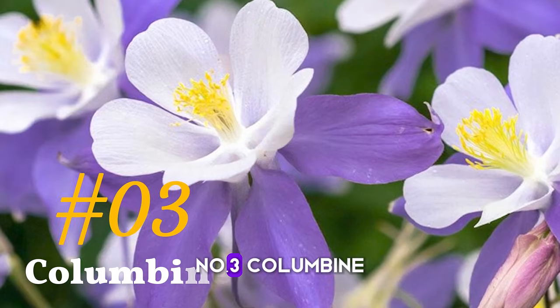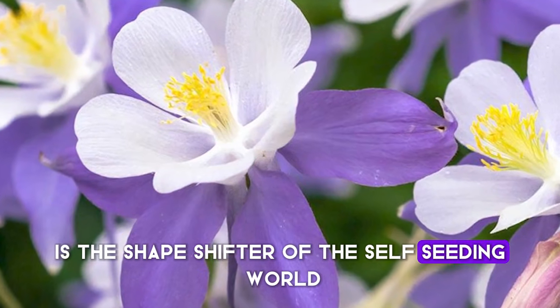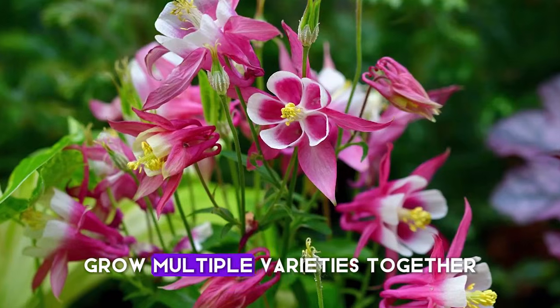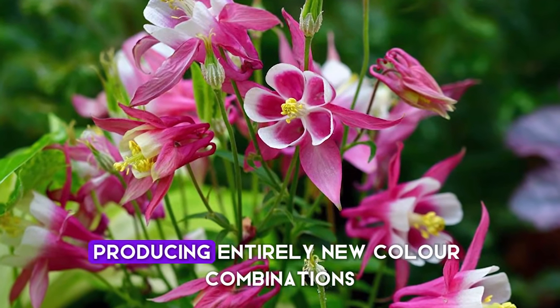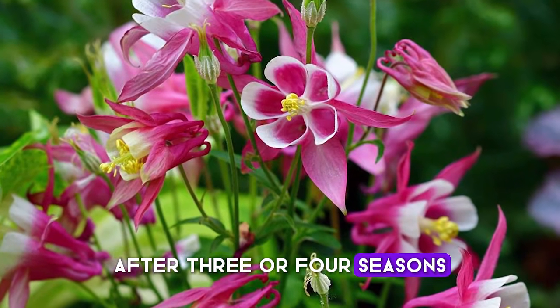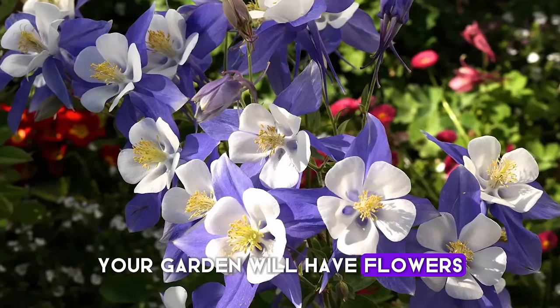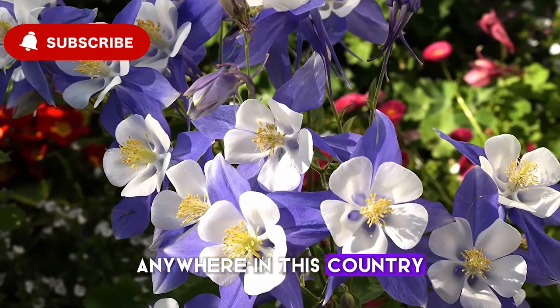Number 3. Columbine. Columbine is the shapeshifter of the self-seeding world. Grow multiple varieties together, and the offspring cross between parents, producing entirely new color combinations after 3 or 4 seasons. Your garden will have flowers that nobody is selling in any catalog anywhere in this country.